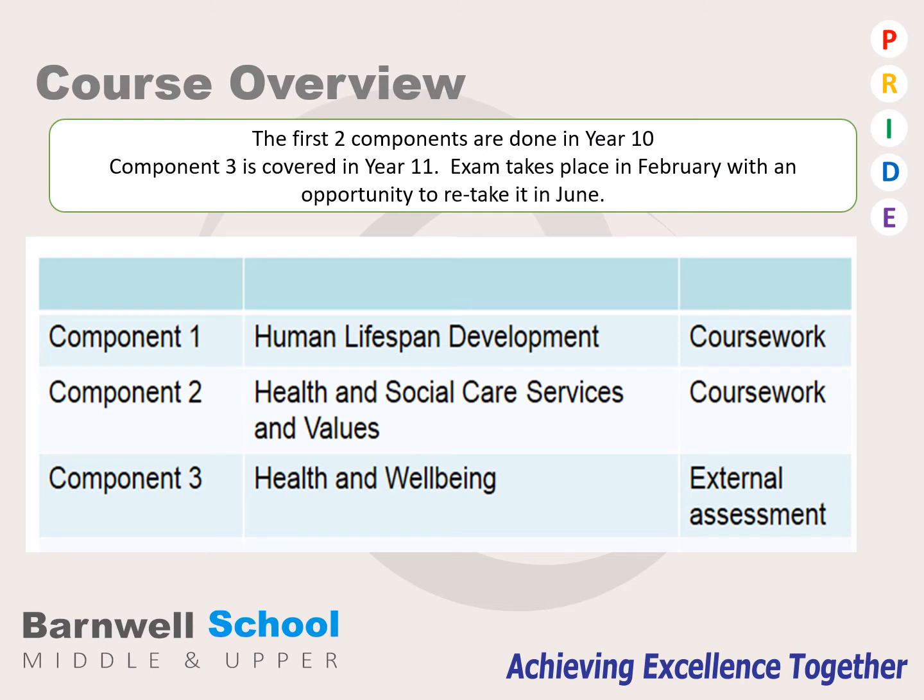So the course is made up of 3 components. The first 2 are taught in year 10 and they are coursework based. Component 3 is taught in year 11 and there will be an exam externally set in the February of year 11, and that allows students to retake that exam in the June of the same year.